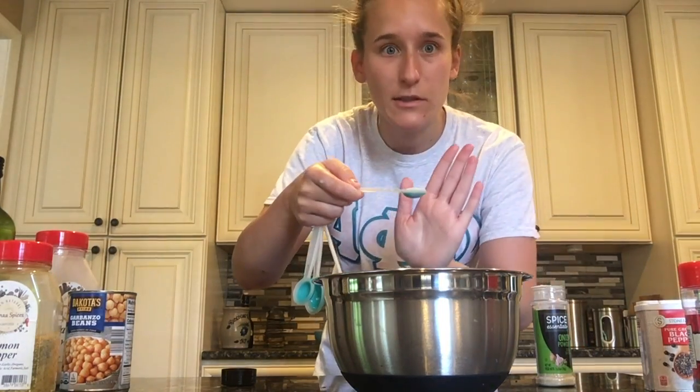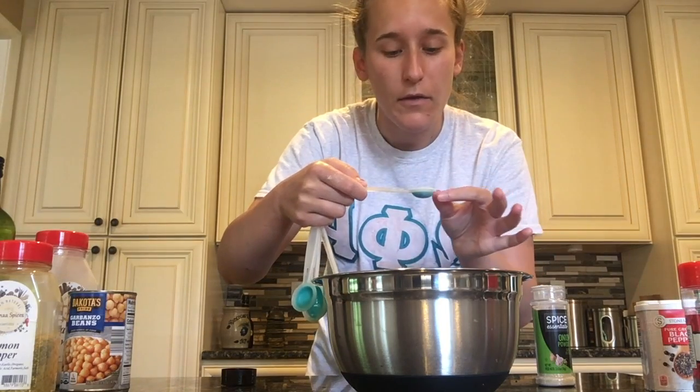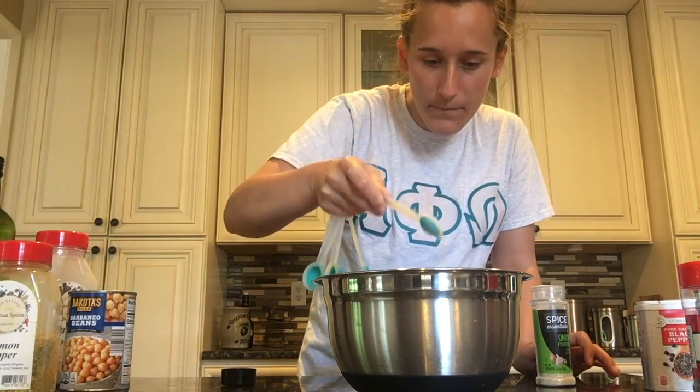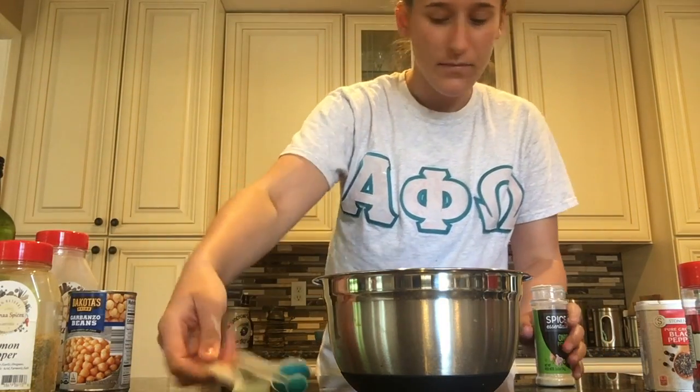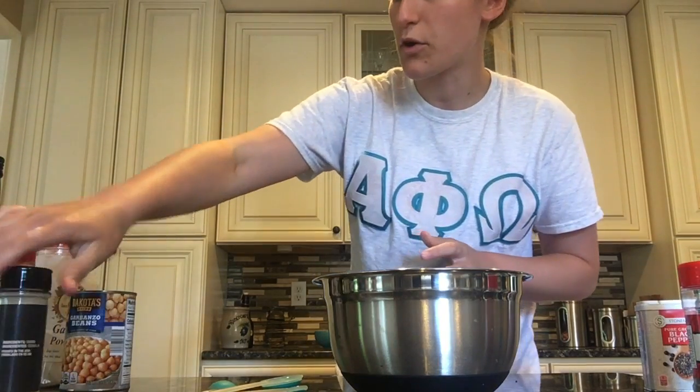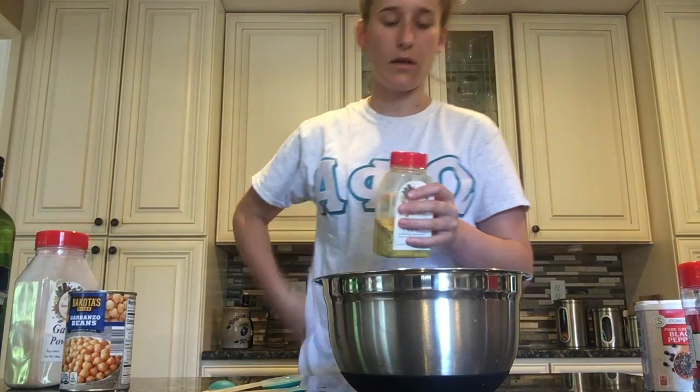Oh, this is 1/2 teaspoon of onion powder, by the way. But I try to avoid spicy foods most of the time. But this just adds something really nice to it. It's not gonna burn your mouth or make you tear up or anything like that. It's just a little bit of this extra spice.